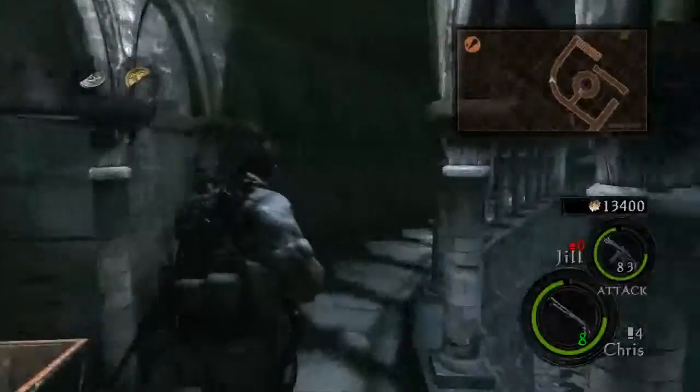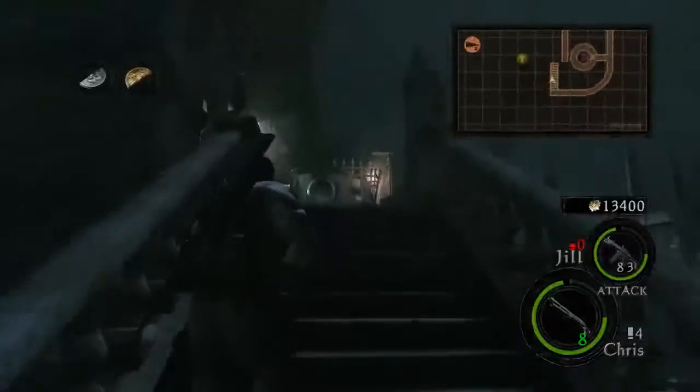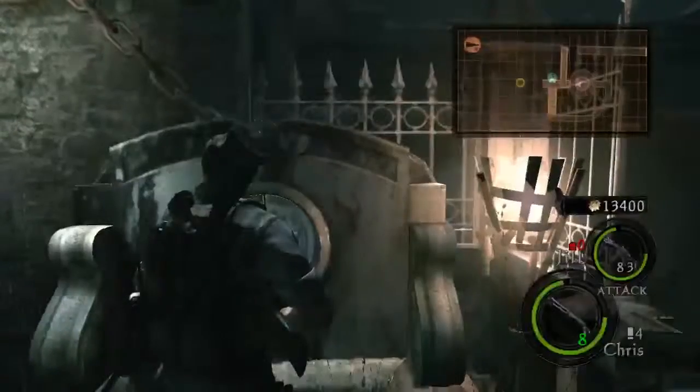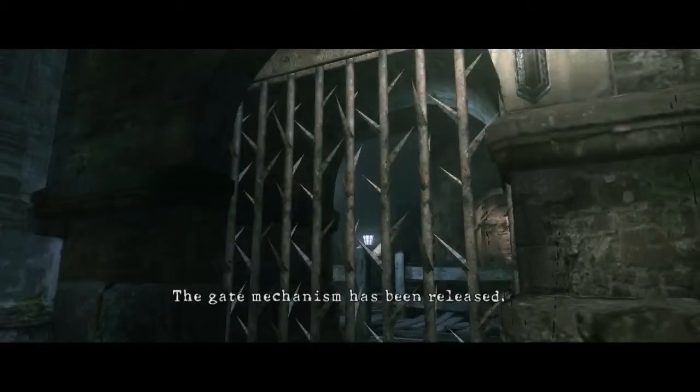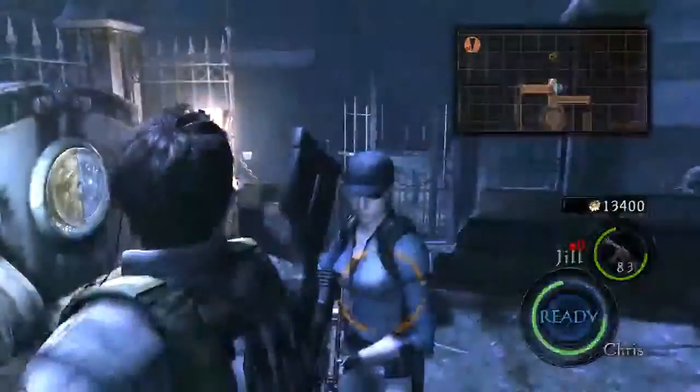Man, everything is pretty easy here. Once you realize the eyeball's the weak point and you can still just shoot them in the face a few times, it all goes well. Alright, let's put this together. Insert slate, insert slate. The gate mechanism has been released. Open!